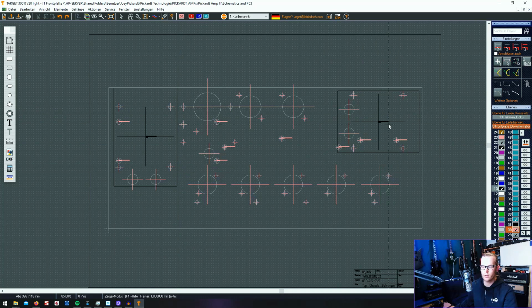On the right the output transformer, on the left the power transformer, up here the output tubes, the holes for the capacitor, it is the big JJ capacitor I want to put on top. Then the filter choke is placed here in the middle, and down the preamp or the small 12AX7 tubes. This now I can print out and lay on my aluminium chassis and start drilling.